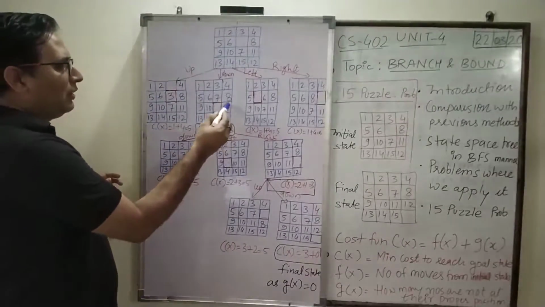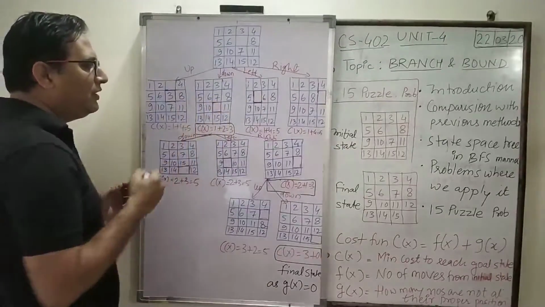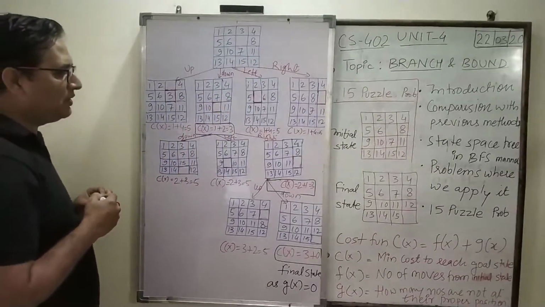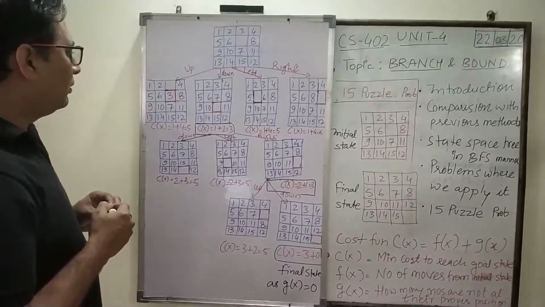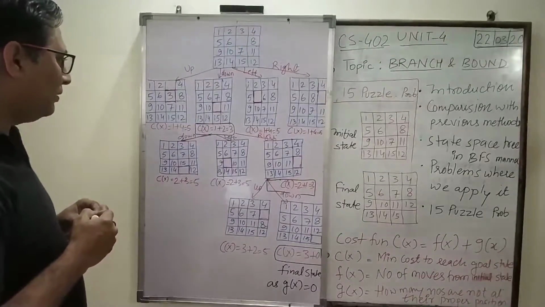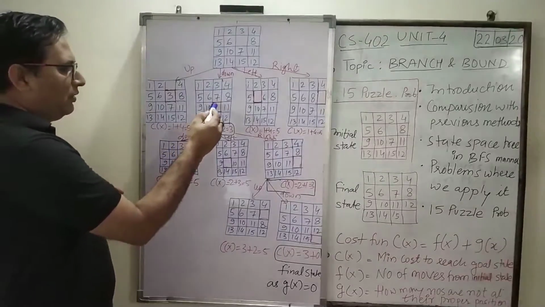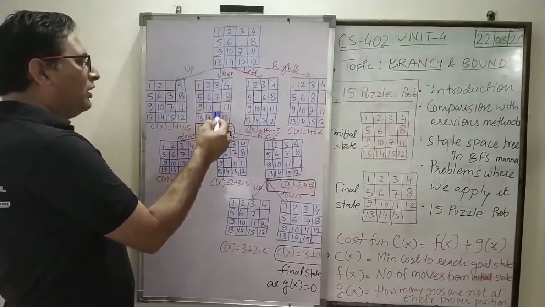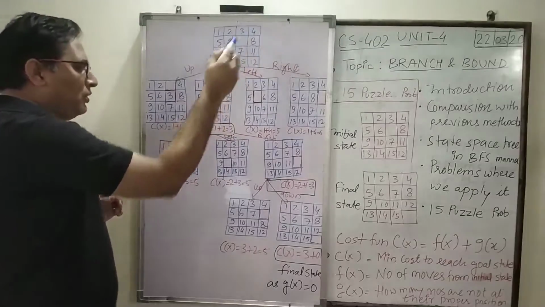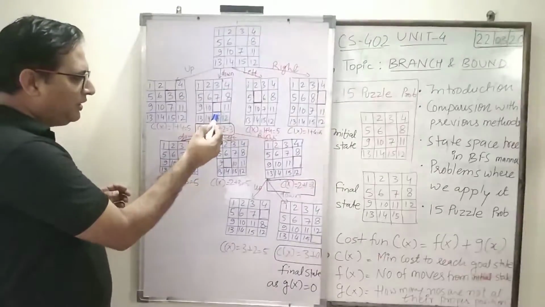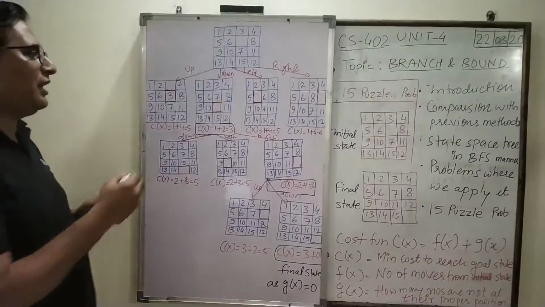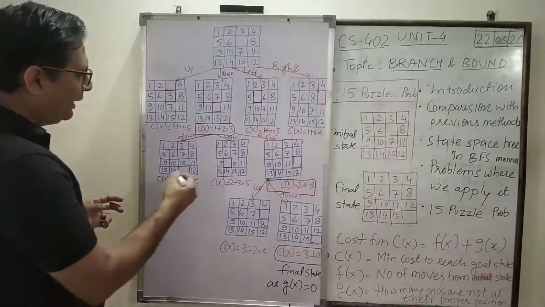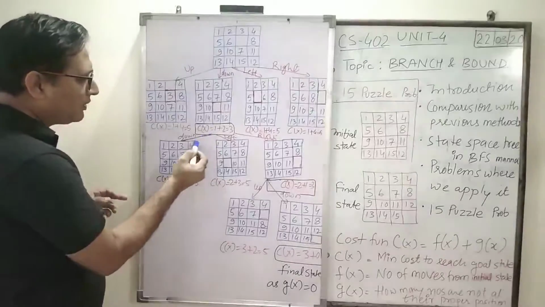So now we have this movement. For this movement, how many possibilities will we have? We will have 3 possibilities. Why? We will not consider the up one, otherwise we will reach this position. So we have three possibilities: down movement, left movement, and right movement. The same thing will be repeated as we have done in the previous state, and we will calculate the cost function.